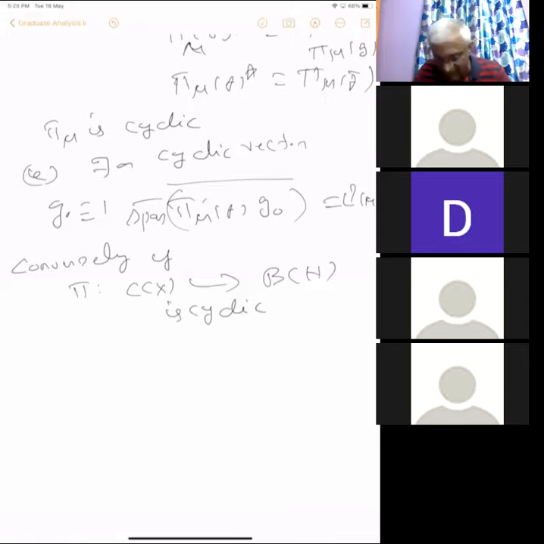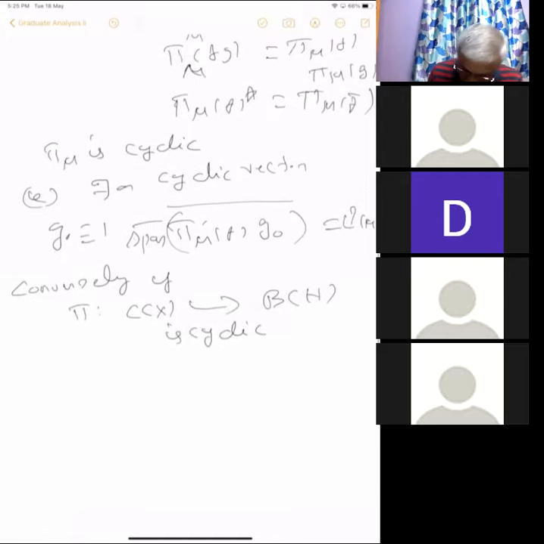If you have any separable C-star algebra, then when you embed it, when you have a cyclic representation, that Hilbert space has to be separable. That's a different fact. Let us not discuss it now. Okay, so the same fact makes H separable.